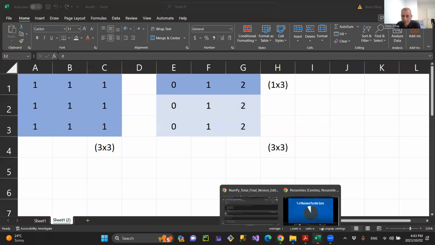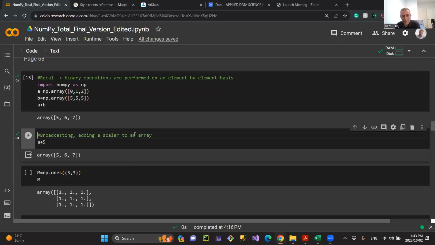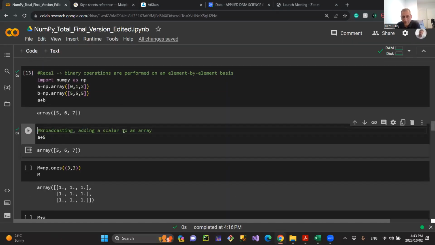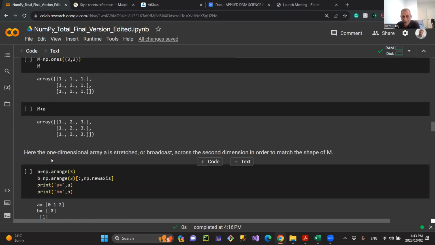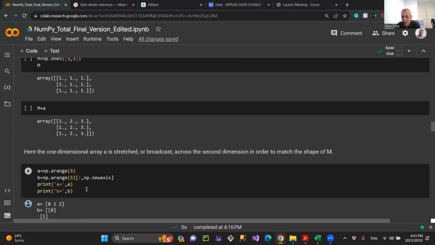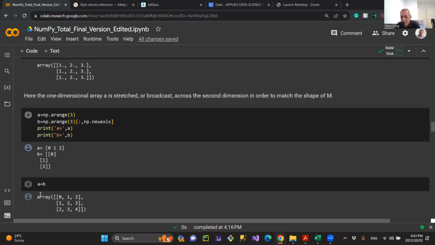Let me just go a little bit further. Look at this one. Here, imagine that we have a one-dimensional array, a range of 3, which is going to be 0, 1, 2. And then we are going to reshape the same range for B, but change it into 1 column, 3 rows.